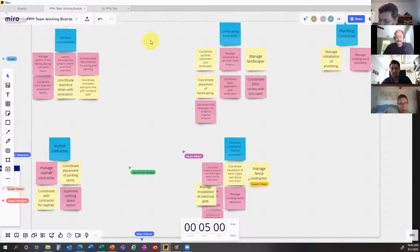Okay, so now that you bring that up, the piece that I think is also missing is you guys planning to define the requirements for your landscape, for the plumbing, for the asphalt, and for your electrical. I'm not talking about writing a whole book on your requirements, but what are the minimum requirements that you need to provide for each one of them. So, defining your requirements.